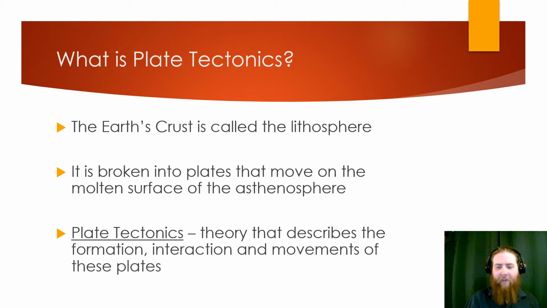What is plate tectonics? If you remember from our discussion about the Earth's structure, the crust of the Earth is called the lithosphere. And this lithosphere is broken into several different plates that move on the molten surface of what we call the asthenosphere, that upper layer of the mantle, lower layer of the crust. Plate tectonics is this theory that describes the formation, interaction, and movement of these plates as they move across Earth's surface.